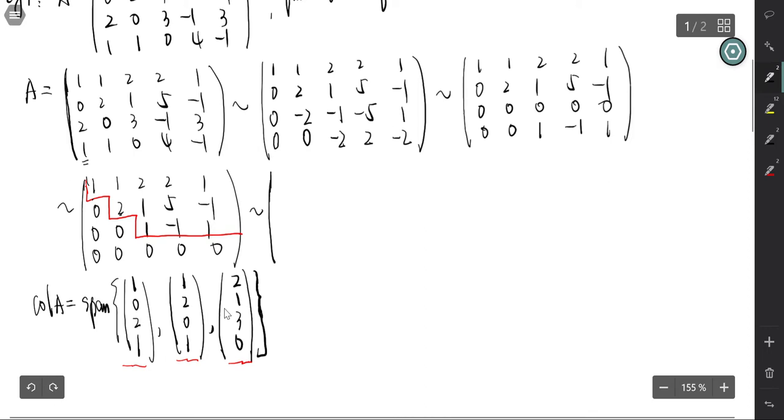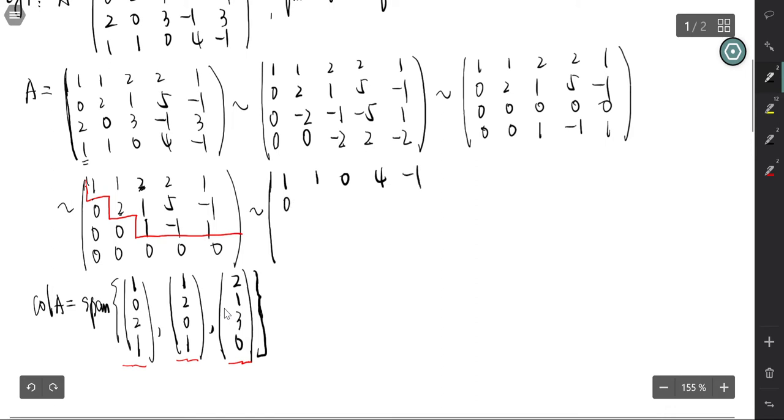Now, the third pivot number is 1, and the numbers above it are not 0. We change those numbers to be 0. So for the first row, the third row times negative 2, here is 2, so times negative 2 and add to the first row. So 1, 1 is times negative 2, add to here, and this is 4. Times negative 2, this is negative 1.